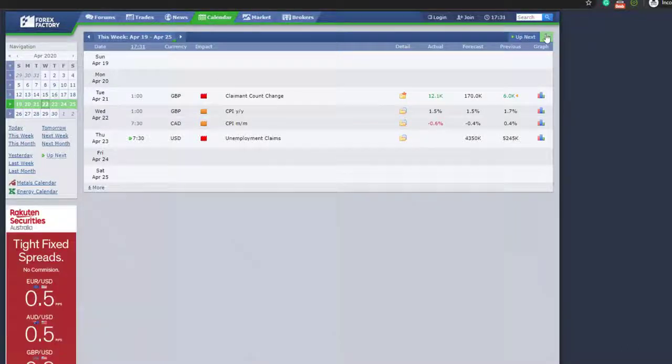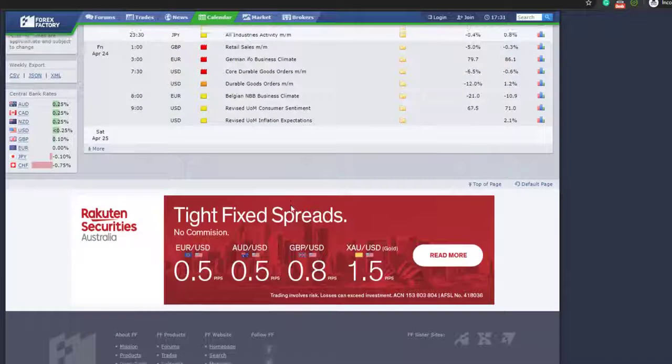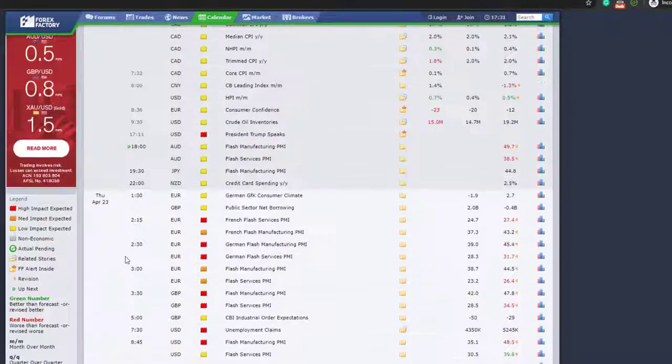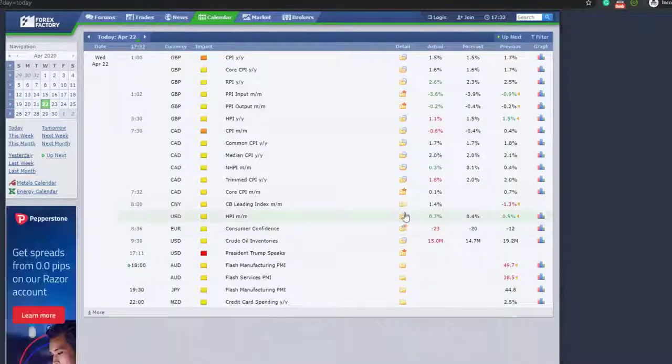And I'm gonna remove the filter for now. And you'll see whenever an event is gonna be released, you'll see this green icon here next to the detail file folder, and basically whenever it's the time of the release, you can update it.